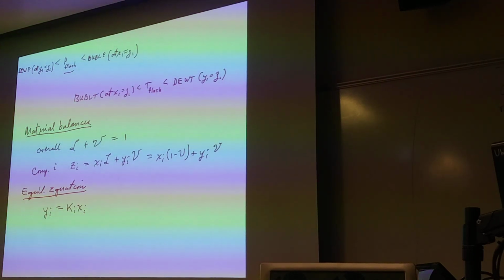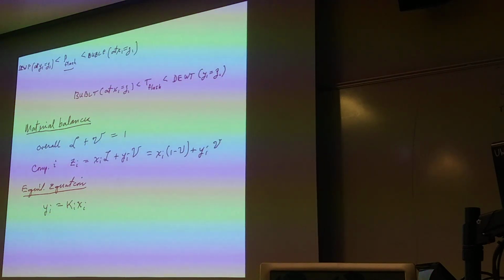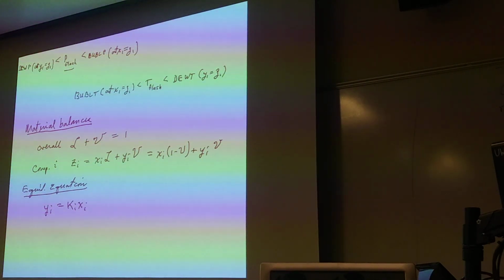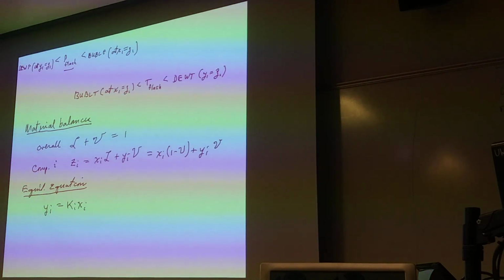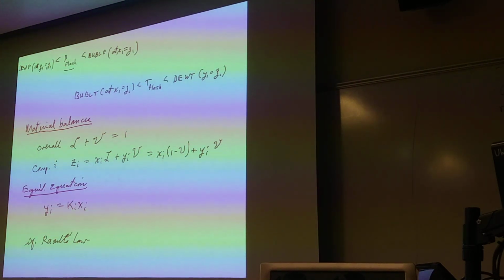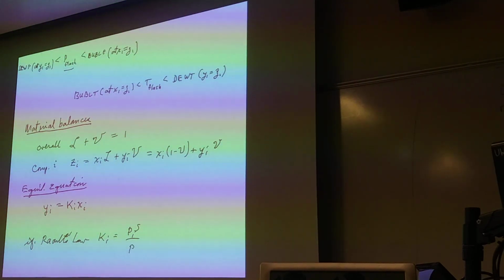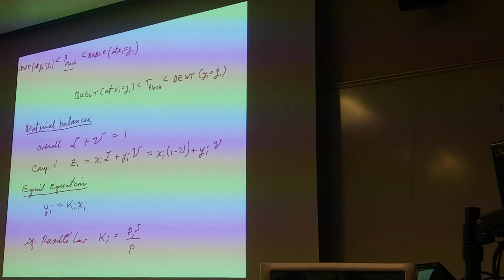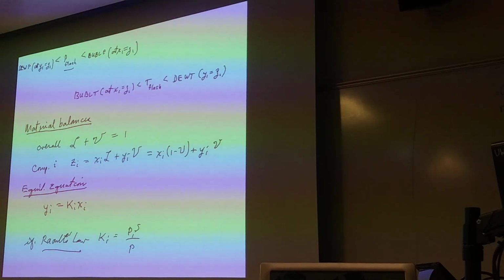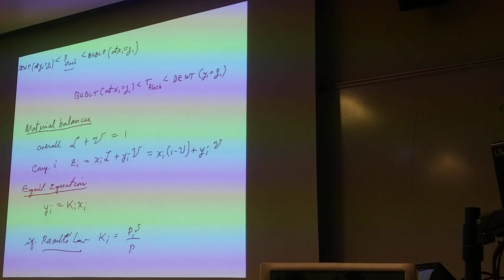All right, so these K's are going to depend on the situation that I have. Now, the best situation of all would be Raoult's law, and that's the one that satisfies both of those simplifications that I talked about earlier. So this is the happy circumstance, and it's probably the one you did in 310. Then Ki is just equal to Pi^S over P. That's Raoult's law, but not otherwise. Otherwise, you saw what Ki could be when I discussed this whole K-factor method. So depending on the type of system you've got, you have different circumstances.